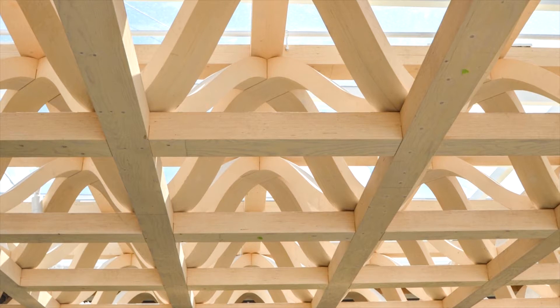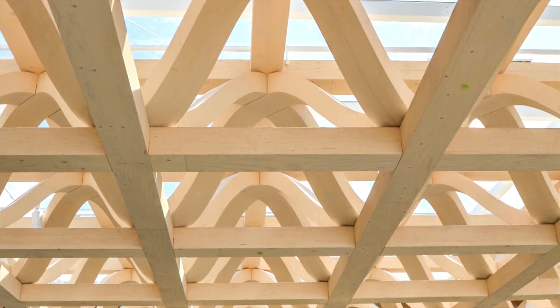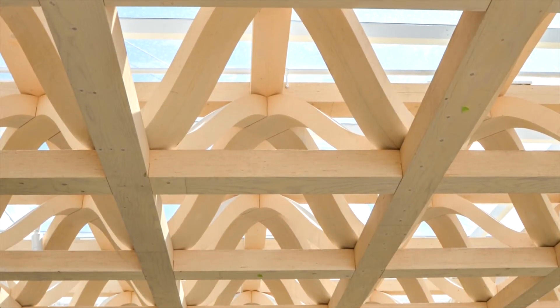The challenge came in making that vision come true in a place with really high snow loads, with long spans, a relatively small structural depth, and the architect's requirement that we make it out of wood. We've done quite a lot of wood structures and long span wood structures, but there's nothing like this. It's really unprecedented in my experience and in the world — there's nothing like it anywhere else.